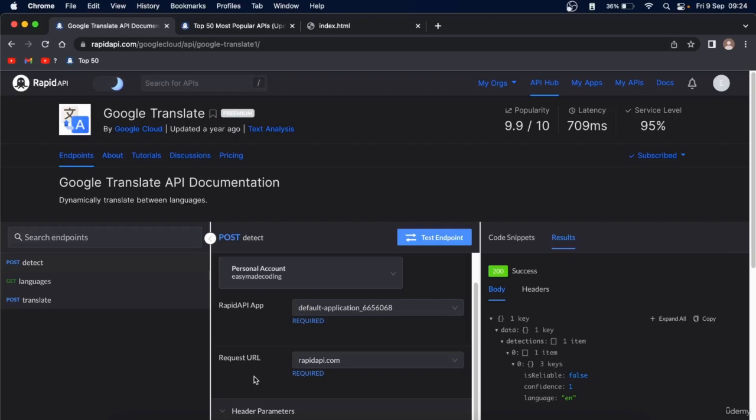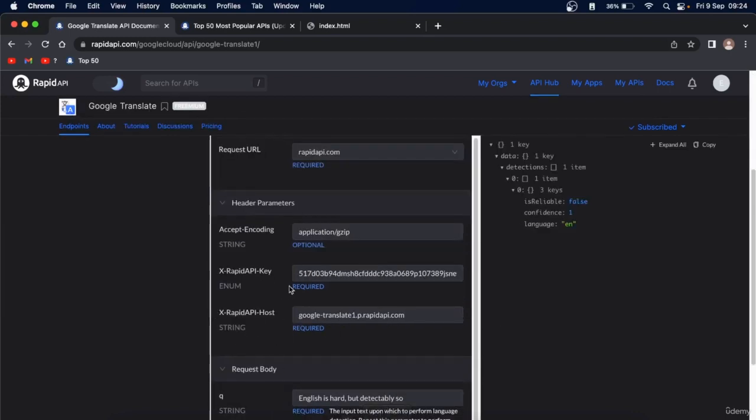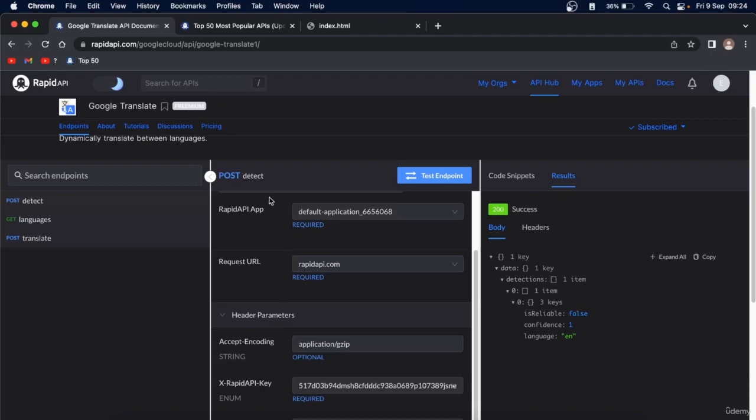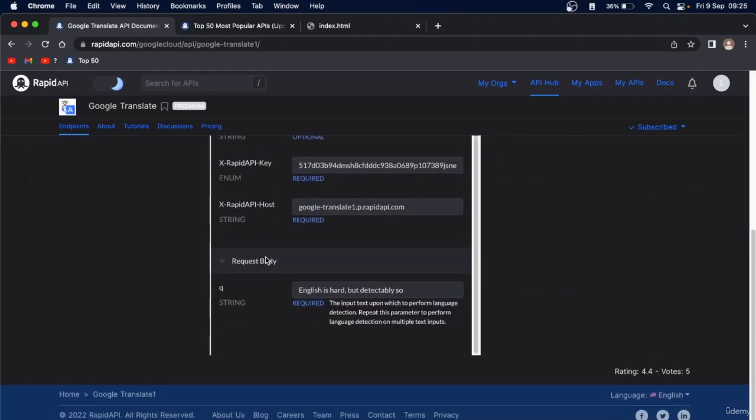In Rapid API, you also have header parameters that you need to send in order for the API to know who you are and where you are calling from. You can think about this as instead of giving you your API an API key, you are going to use the X-RapidAPI key and host in order for them to know where you are calling from and who you are basically. But besides that, this method, as I've said, has one parameter, and that is called q apparently.